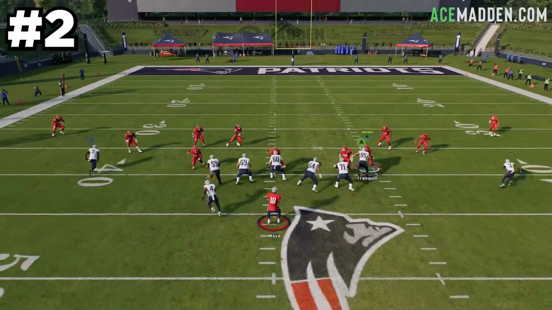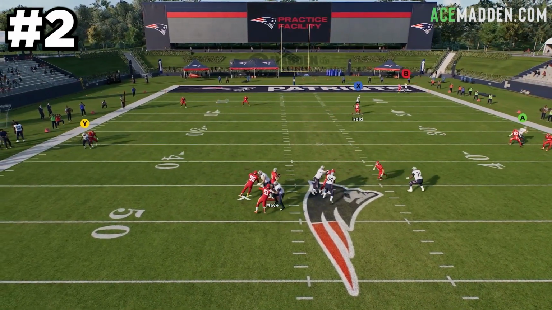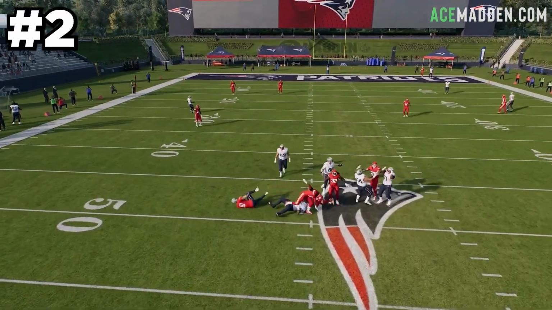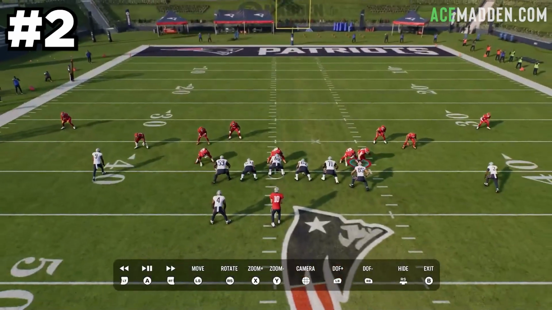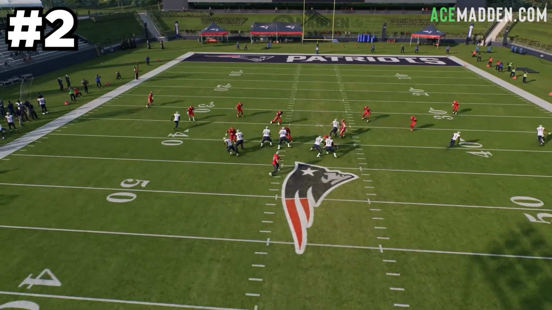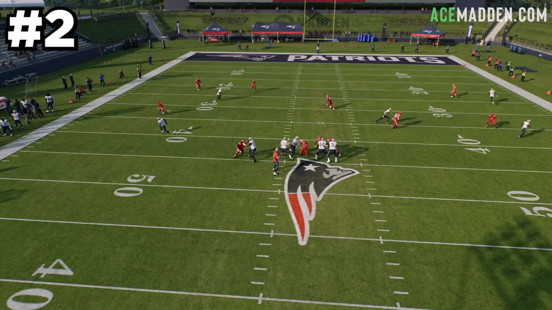And then you can switch stick to somebody that you think is going to be good for taking away different routes. So I switched to the trips side safety, take away that post route. And that really helps disrupt this play because that tight end zig route is super annoying. But when we press him, we basically make him run an out route. And he's really not going to be a read anymore.